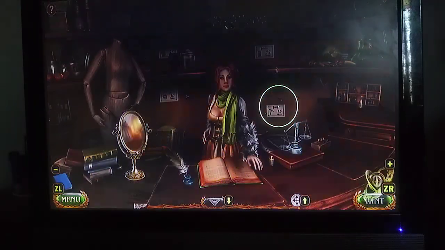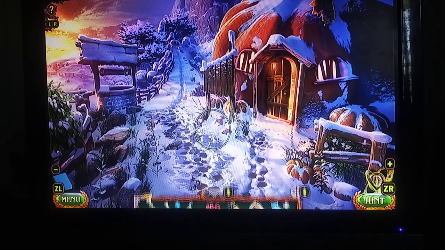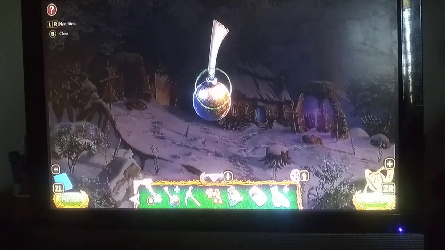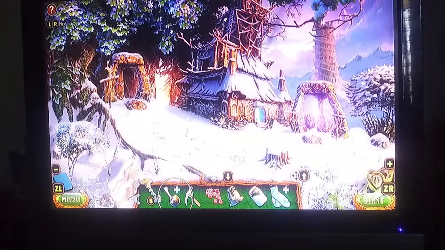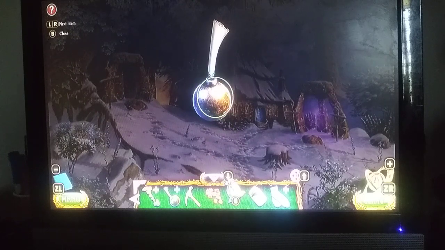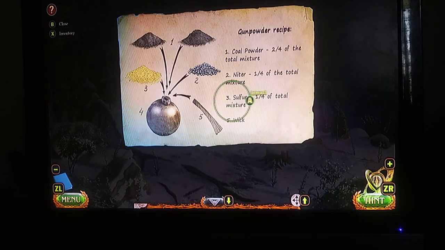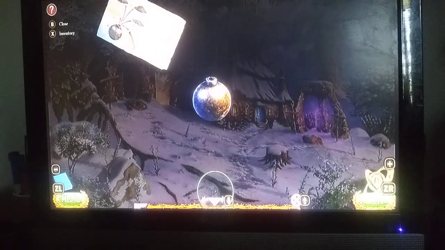Alright. Moving on. I think we have all the ingredients that we need for this particular type of bomb, I believe. Alright. Looks like we need coal powder, 2/4 of the total mixture, Knitter, 1/4 of the total mixture, and sulfur, 1/4 of the total mixture. And then the wick. How are we going to get the wick? I don't know. So let's find out, huh?